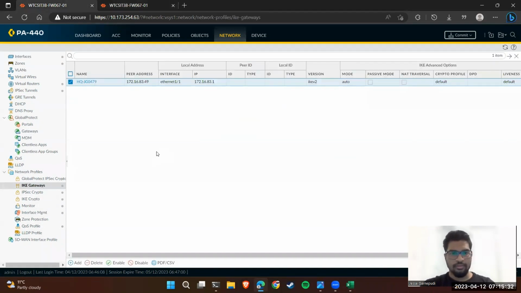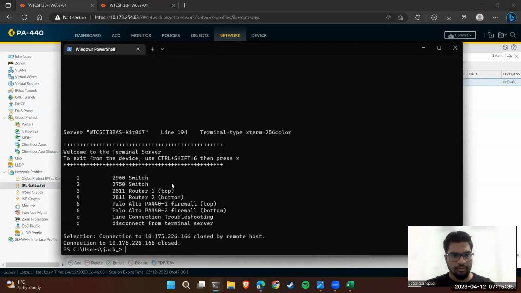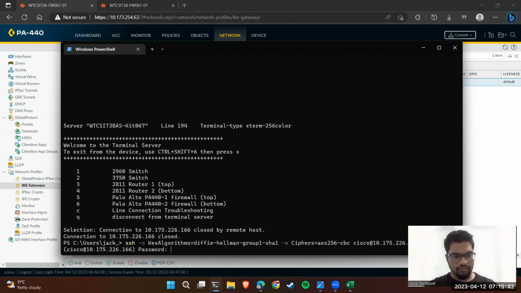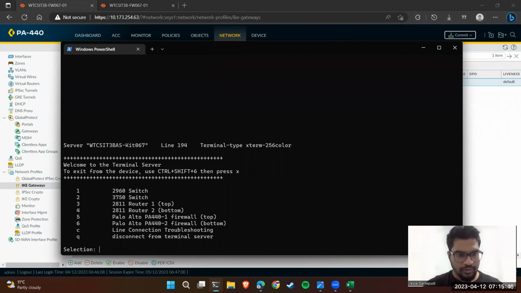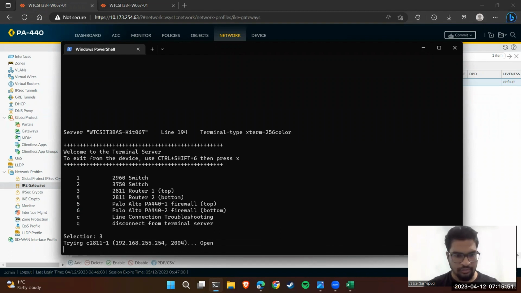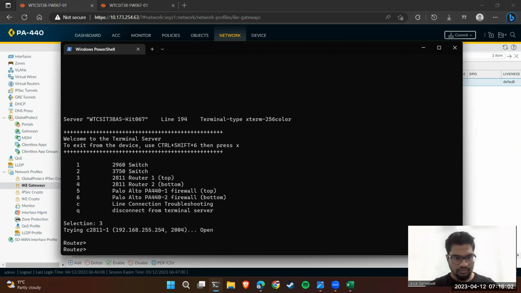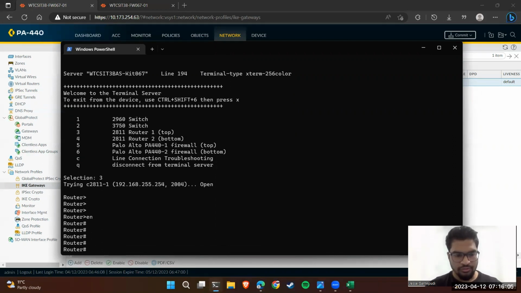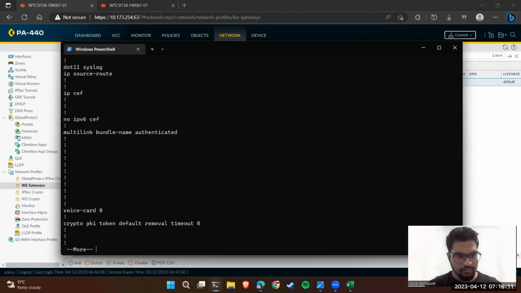So that's about it for the firewall. We'll talk about the routers and how we configured the routers. I'm just going to be logging into router one. Okay, so right now I'm in the login page, and I'll try to log into router one. It's still not coming. Okay, I'm in. If I want to show the running configuration to show how exactly I've built it out, that would be okay.